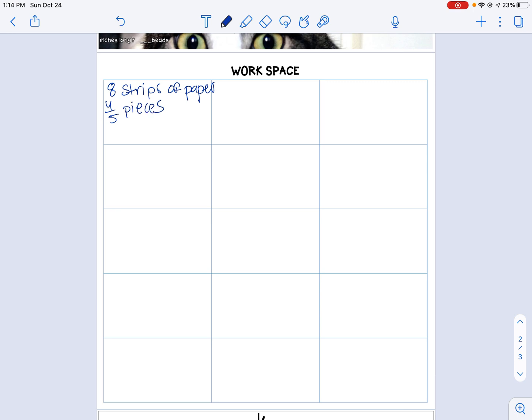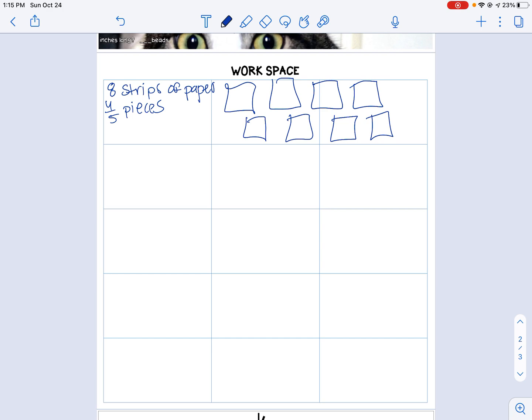Now I'm going to ask myself, which is bigger? Is 8 whole things of paper bigger than 4/5 of a piece? And I know that 8 is going to be bigger, right? Because if I had 8 pieces, 2, 3, 4, 5, 6, 7, 8, that's going to be bigger than something that's only 4/5 of one piece of paper, right? So 8 versus 4/5, the 8 is definitely bigger, which means 8 is going to be the first fraction that I pick when I divide.